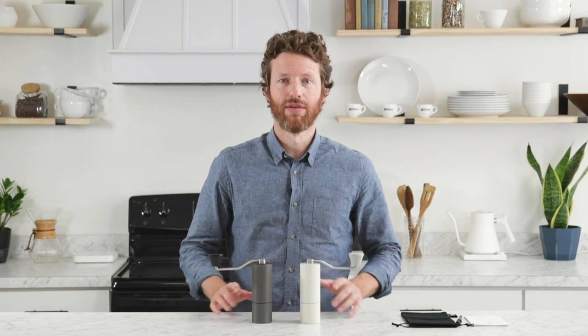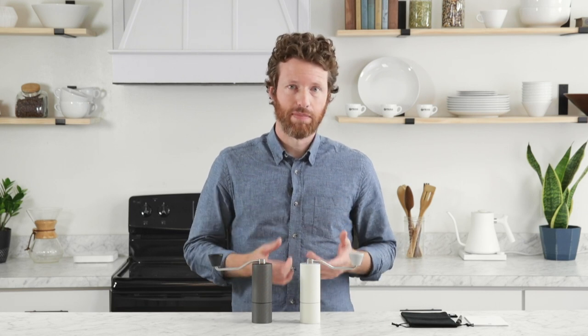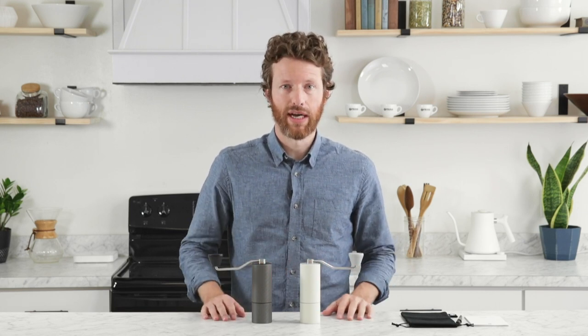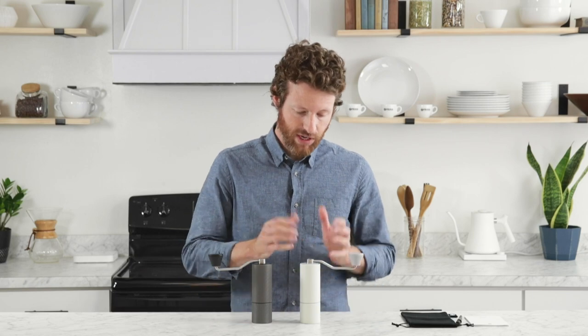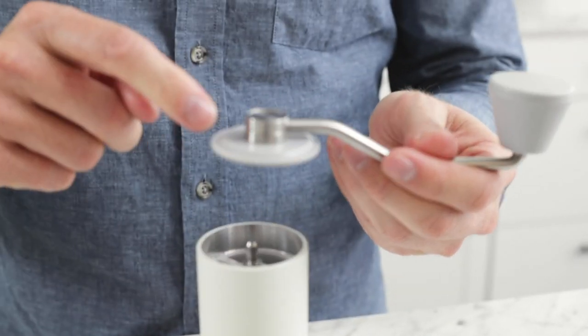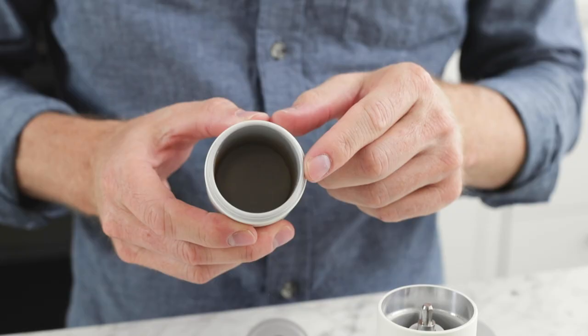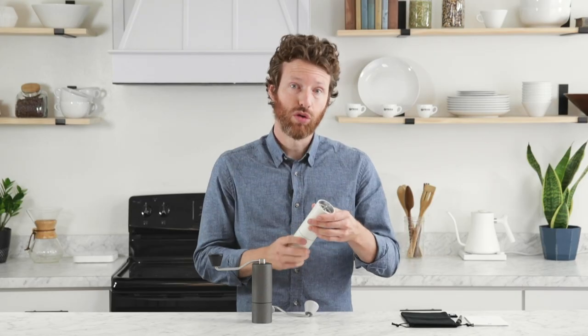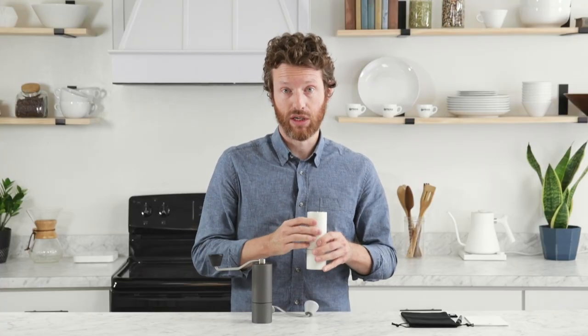The C2 delivers premium quality grinds without that premium price tag, and the question is how do they do it? They use plastic parts in this, whereas the other models in their lineup use all metal for the body, the grind sketch, the arm, and wood for the pommel. So for this one, the lid is made of plastic, the pommel is made of plastic, the inside of the grind sketch also plastic, and the structural support — there's one at the top and one at the bottom. Those pieces are made of plastic as well, so that does help cut down the costs.